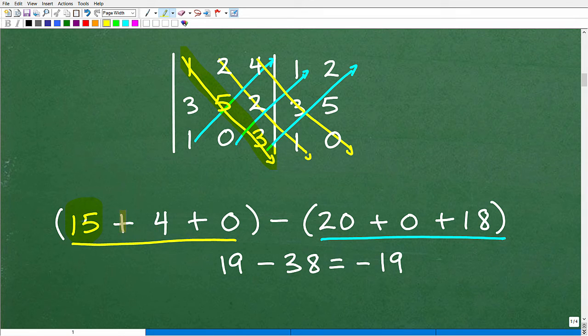Now, I like to put big parentheses here. This is really good to do that. Now, you're going to add this to the next diagonal. This is 2 times 2 times 1. That is 4. 2 times 2 is 4, times 1 is 4. Now, I have 4 times 3 times 0. Of course, that's going to be 0. 12 times 0 is 0. So you're going to put these in this direction this way, downward. Going in this direction, that is your first group. You're going to add this up. And just put this in parentheses. So that's going to be 15 plus 4 plus 0 is 19.